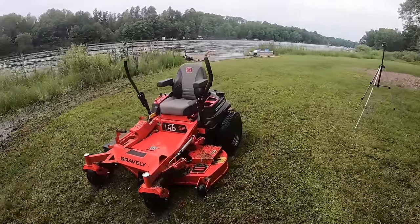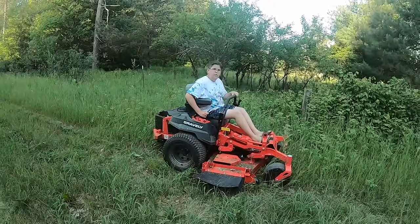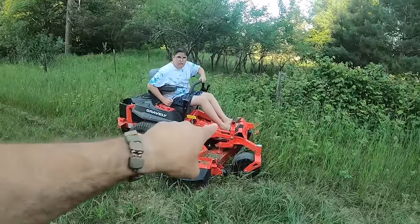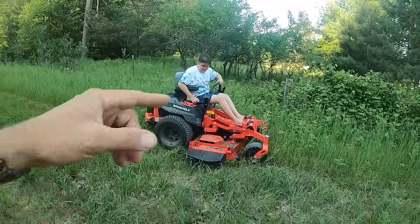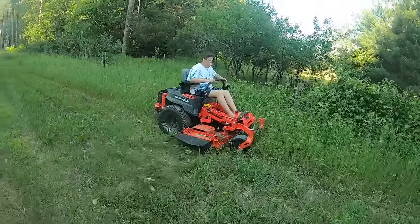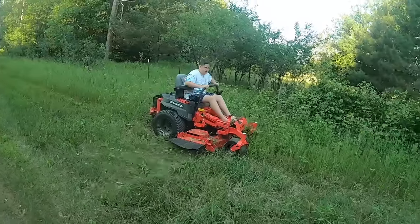This could be interesting. Okay, so our first test is we're going to rev it up and just fire the PTO and see if she'll engage in this super tall grass. All the way up, rev it up and go. All right, let's see if she'll mow.